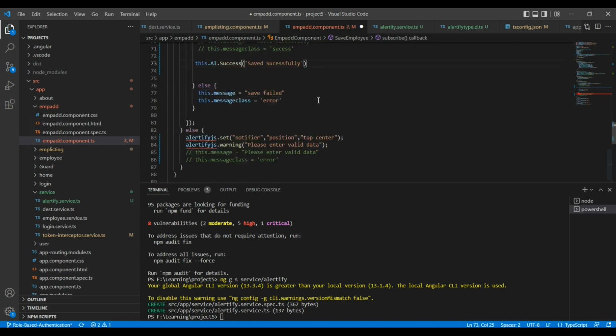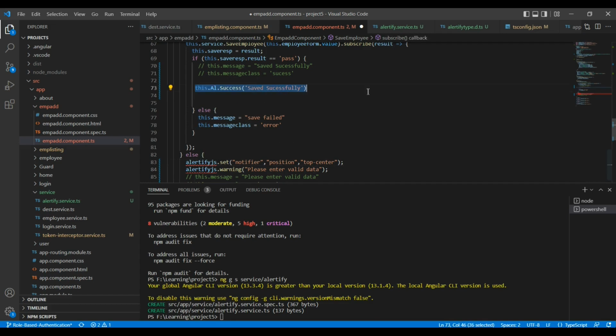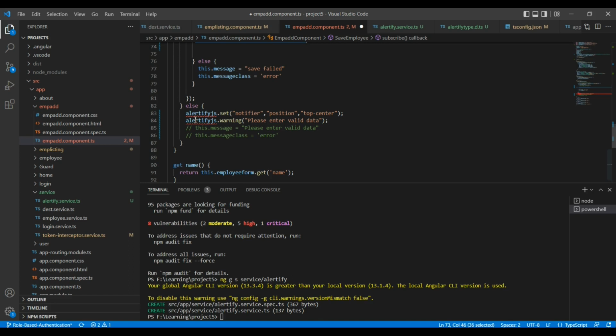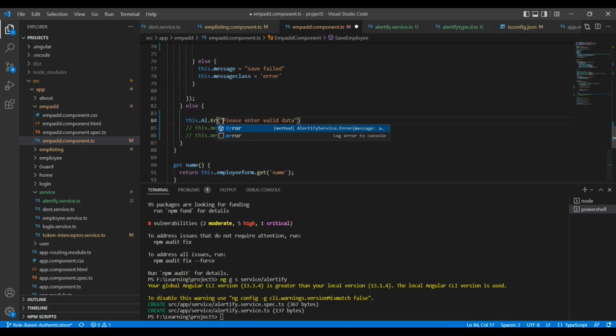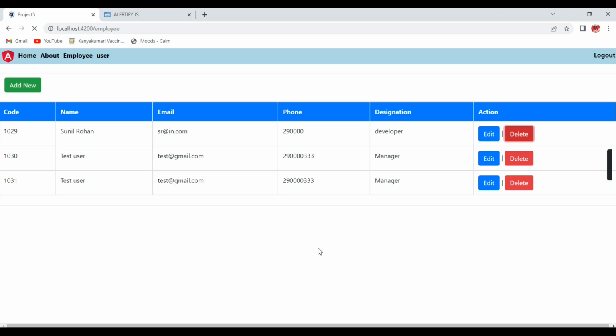Here I'm passing the message. In the similar way, I'm going to copy this one. So instead of the success, I am going to use the error. Okay, looks like our error is resolved.